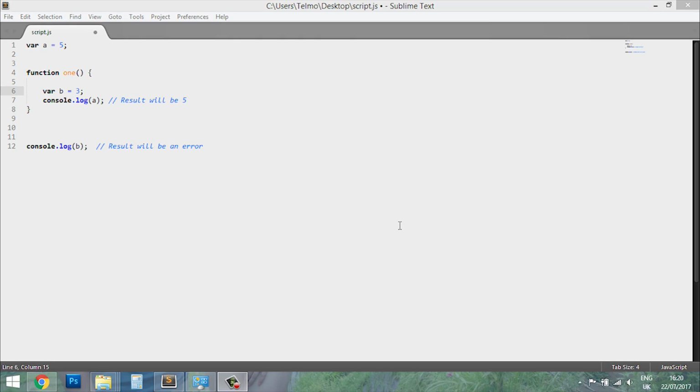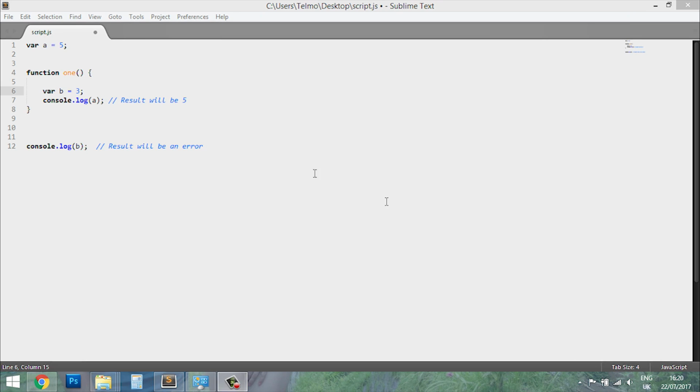So for the second question, the difference between a local and a global variable, I will use an example here so you can understand it better. Alright guys, let's have a look at this code.